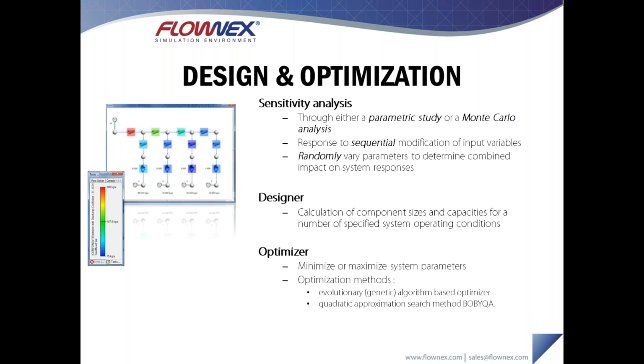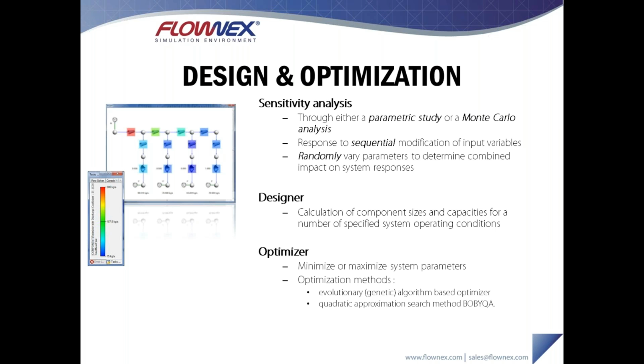We also understand that values for flow and for temperature are not always the end result that an engineer is looking for. Often we're looking to size a channel for a particular flow rate, or adjust a flow rate until a certain temperature is achieved. So we've added a lot of design and optimization features above the solver itself. These include the designer, which works very similar to the goal-seek function inside of Excel, where you specify a target value and then an input variable that Flownex can change. Flownex will then change that value until the target value is achieved, and this can also be done for multiple variables. We have an optimizer as well, which works very similarly to the designer. However, instead of achieving a target value, it either looks to minimize or maximize the value that you input.